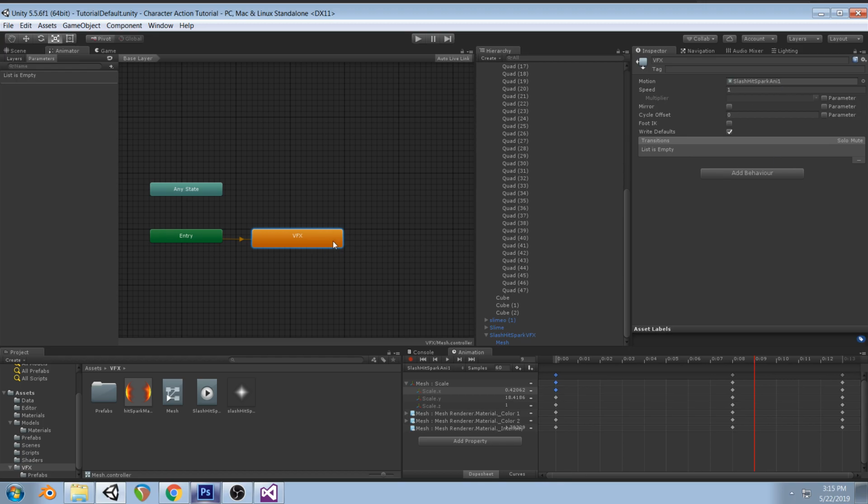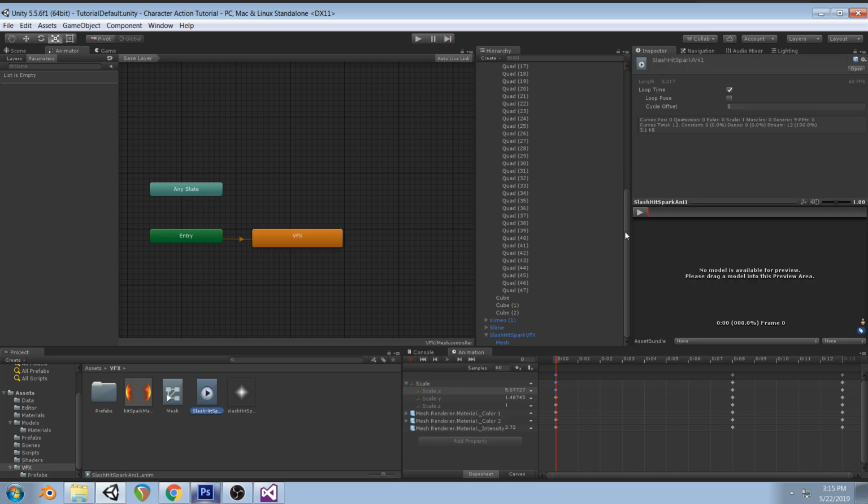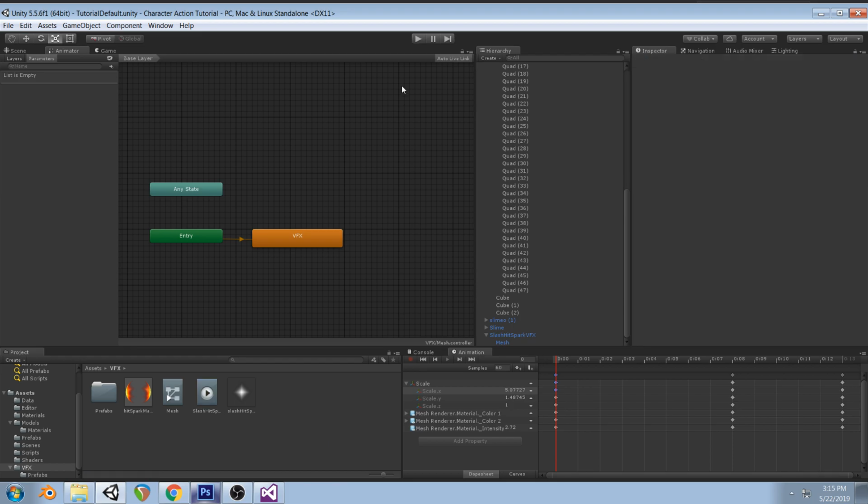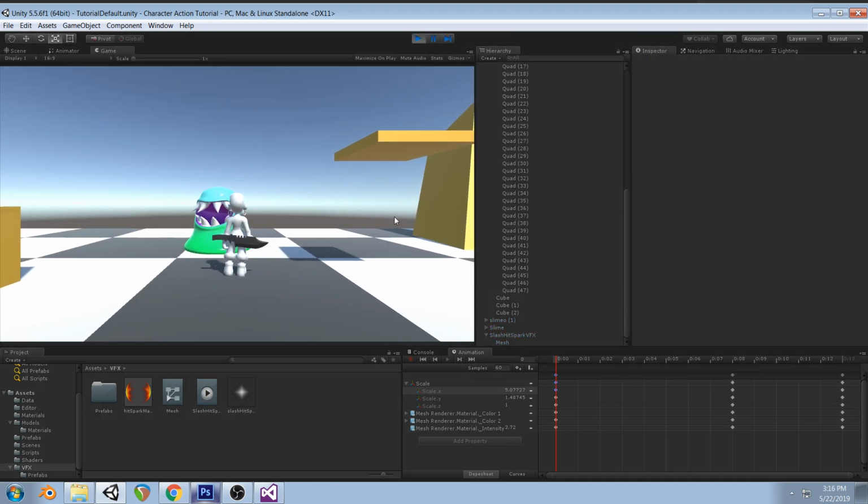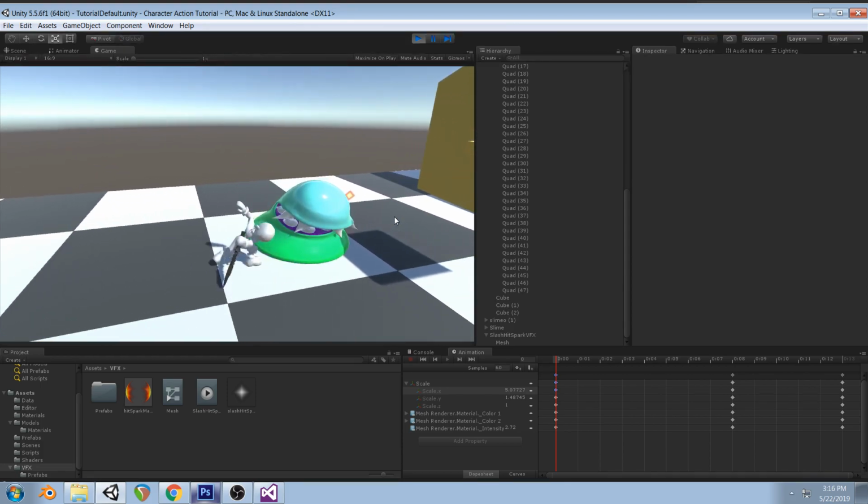Now, I'm not sure why it's looping. Go ahead and not loop it for the time being. They're not going to destroy. We'll set that up in a sec, but just to make sure we get it all working okay. We'll destroy it. It's going to be vertical, which isn't quite right.